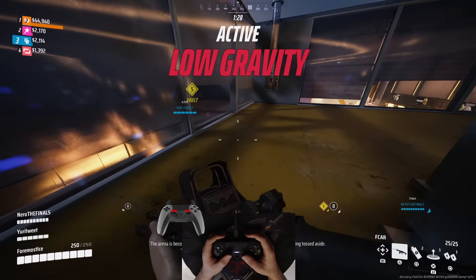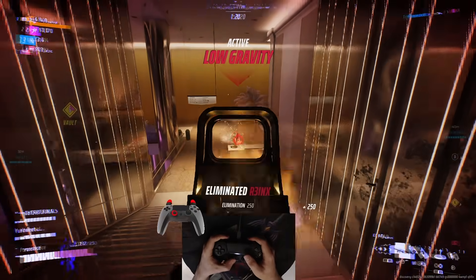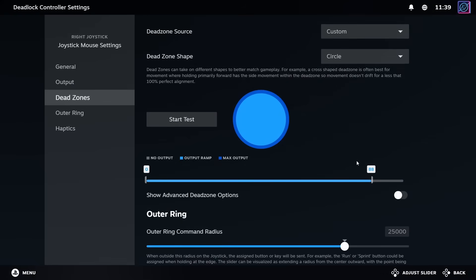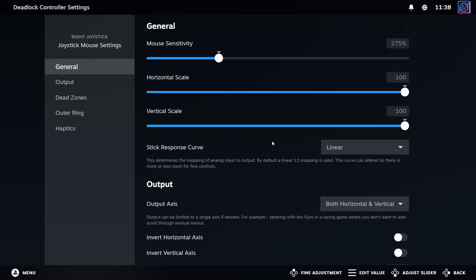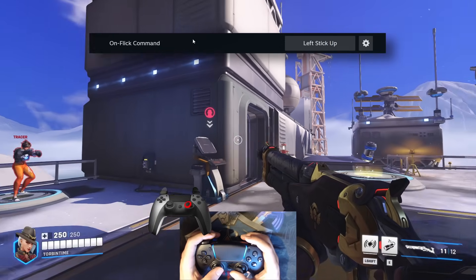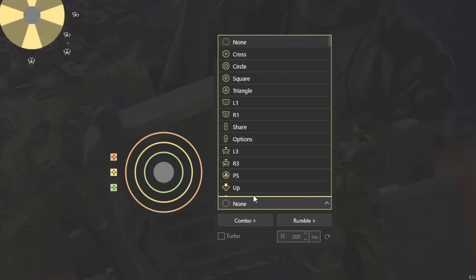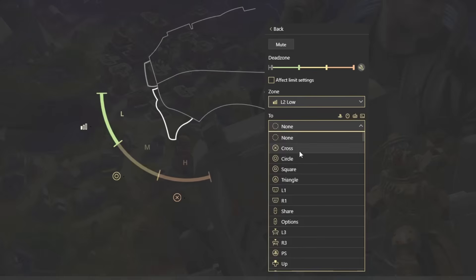I'm not a deadzone or acceleration map expert and I don't change them often since I rely so much on gyro and flickstick. Still, deadzones and acceleration curves are important for controller players to have a good range of motion, speed, and precision. Steam has very standard settings for deadzones, while Rewasd has a bunch of options — the main one being an editable acceleration curve. Steam is promising an acceleration curve soon, but I don't know if it will be just for gyro or for both gyro and sticks. One thing that caught my attention is that Steam has a feature called 'on flick command,' so when your analog stick passes a threshold, the bound button is pressed. Rewasd has the same feature, times three — you can set up three zones of your analog stick to press three different buttons depending on which zone you're in, and the same logic applies to the triggers.